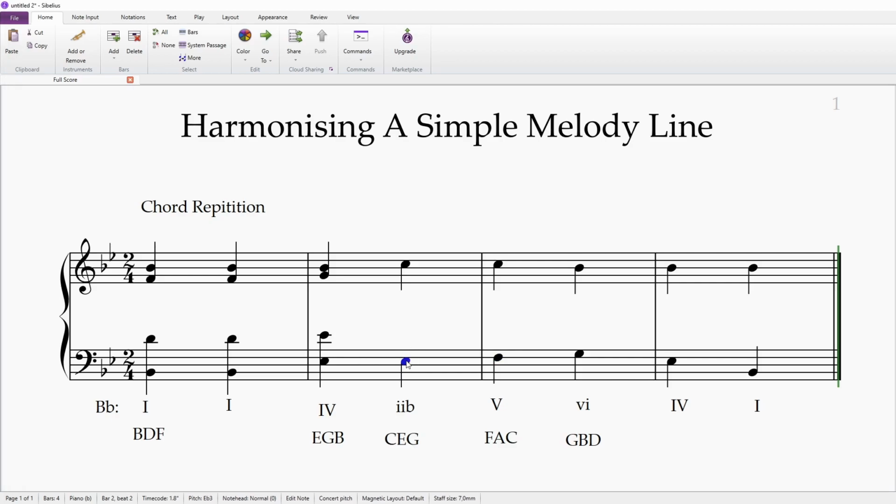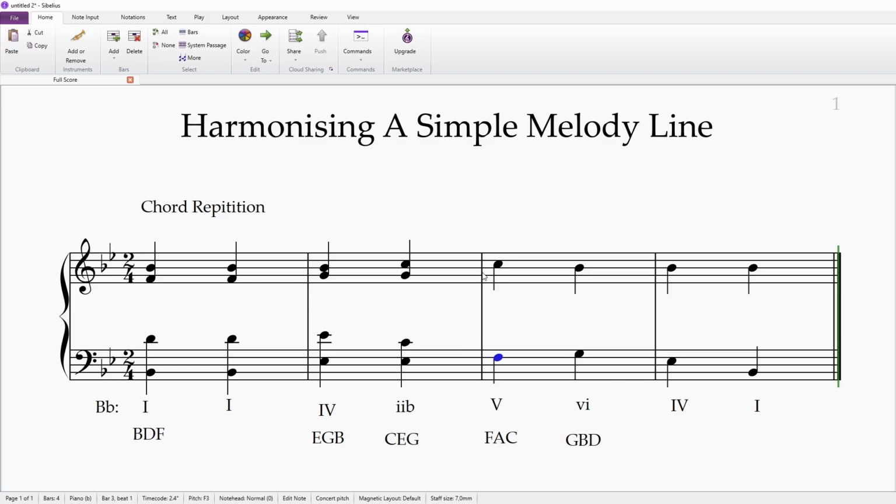So let us go ahead and get our C in the tenor. And then we are going to get our fifth down in the alto, which again works well because our alto part then is just staying nice and constant. Onto chord 5, F, A, C. We've got an F in the bass and we've got a C in the soprano.